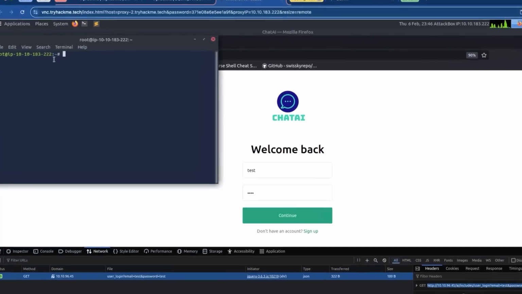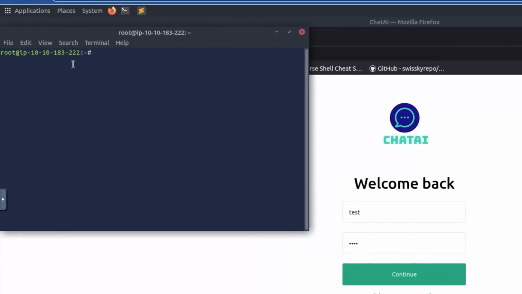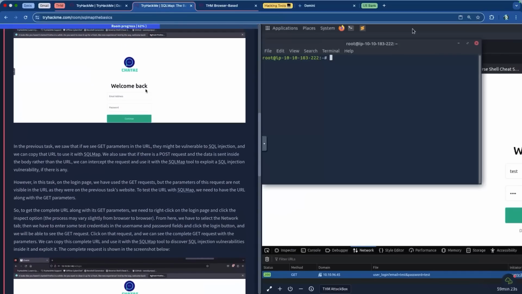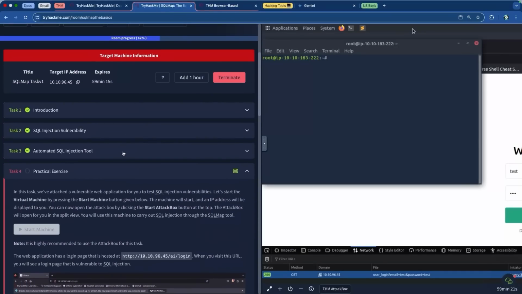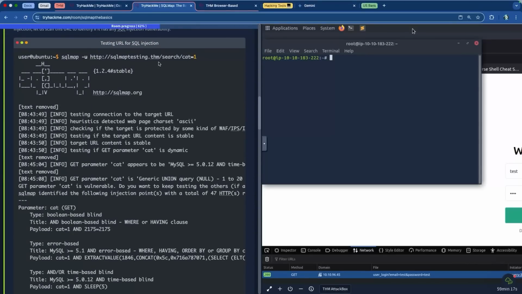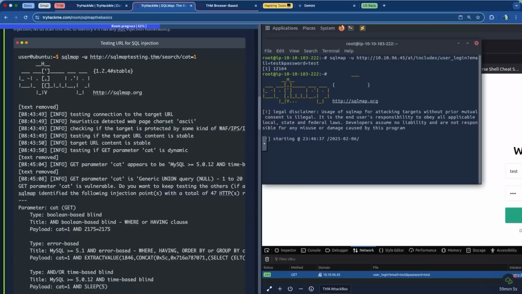Now we are going to go into SQLMap, and we're going to run the previous commands that we had over here just to kind of mess around and try to find something. So this is the URL. The full URL is what we're going to give it, and then we're going to see if we can find any vulnerability. So I will do sqlmap -u and then paste, and press enter, and there it goes. It starts running, and it says testing connection to the target URL.